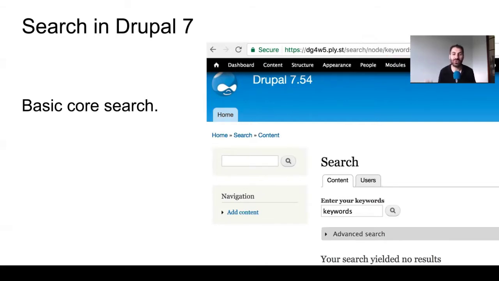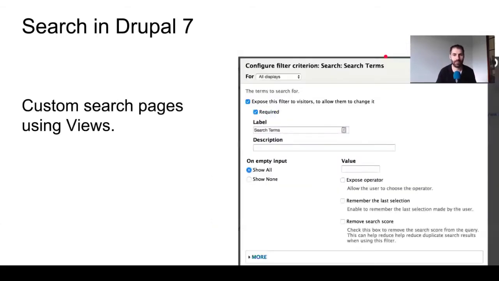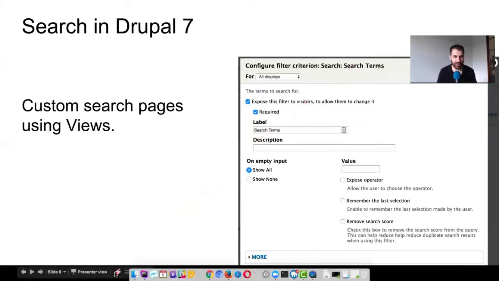So you can't use URL aliases to even change it. So you're stuck with search/node unless you were to write your own custom search page, or if you were to modify the search module.